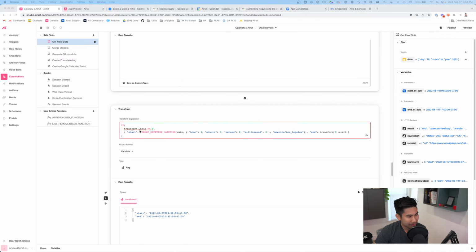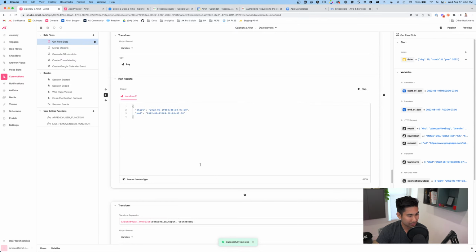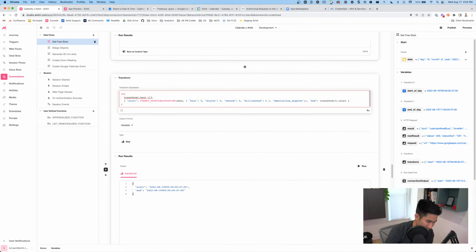And so if we go down here, transform 1.hour, this is checking to see if the beginning of my day, essentially my first meeting, this is checking to see when my first meeting is, and if it's greater than or equal to 9, then what I want to do is create an object here that, and actually I think it should be just greater than 9.